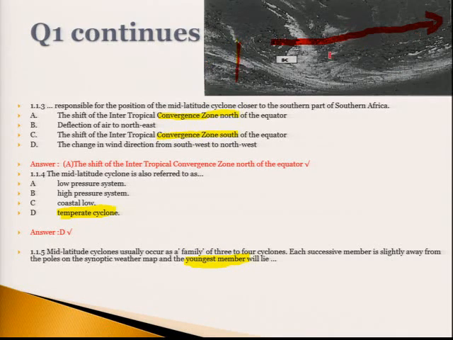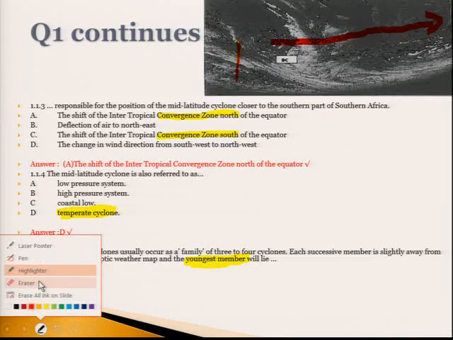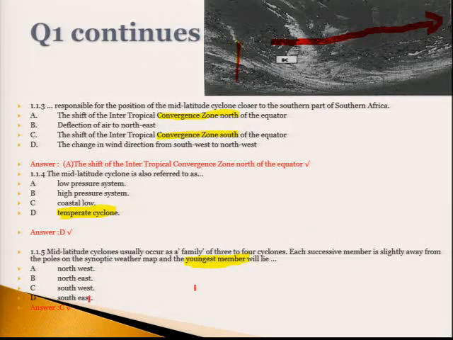And when they move from west to east, where would you get the smallest? The smallest one, or the youngest, will be found, let's check, is it in the northwesterly direction? Is it in the northeasterly direction? Would you get it in the southwesterly direction or in the southeasterly direction? Now, in this instance, we are looking for the youngest member. We say the youngest member will be found on the C part, which is the southwesterly part, because they move from west towards the east. The youngest originate on the western side and move towards the east.